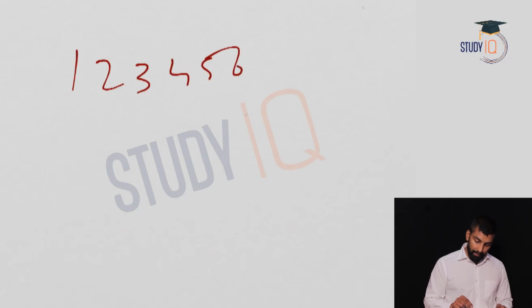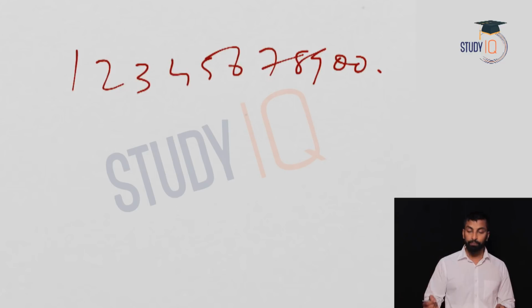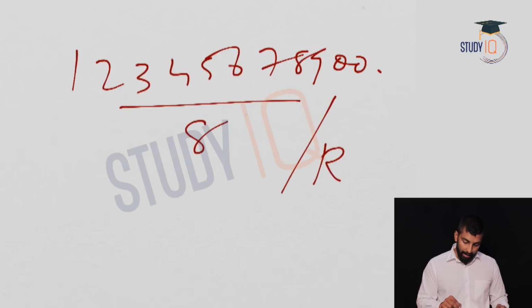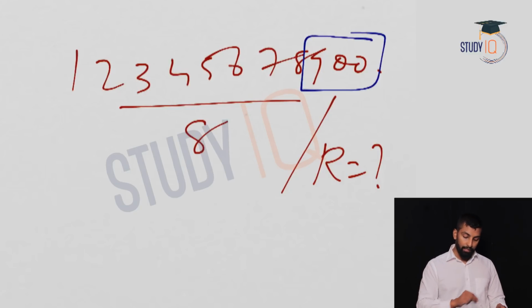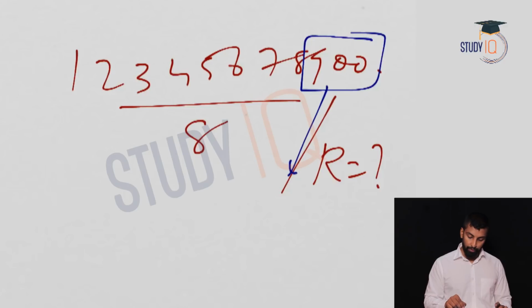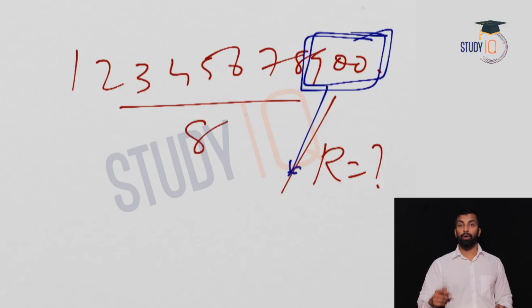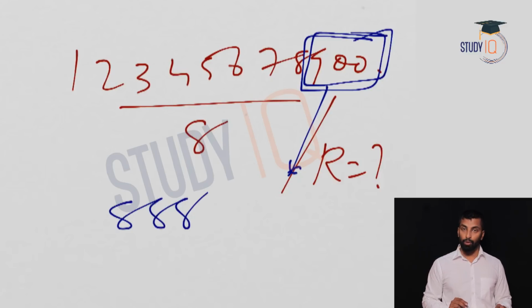If you get a number 1, 2, 3, 4, 5, 6, 7, 8, 9, 0, 0 divided by 8, what is the remainder, if that is the question? Rather than dividing the bigger number in the numerator by 8, you can just take out this 900 and divide. So what is the remainder? You don't want to do it also, like in the first second you understood that the last 3 digits is what is required. You know 800 is a multiple of 8, right? 888 is also a multiple of 8.